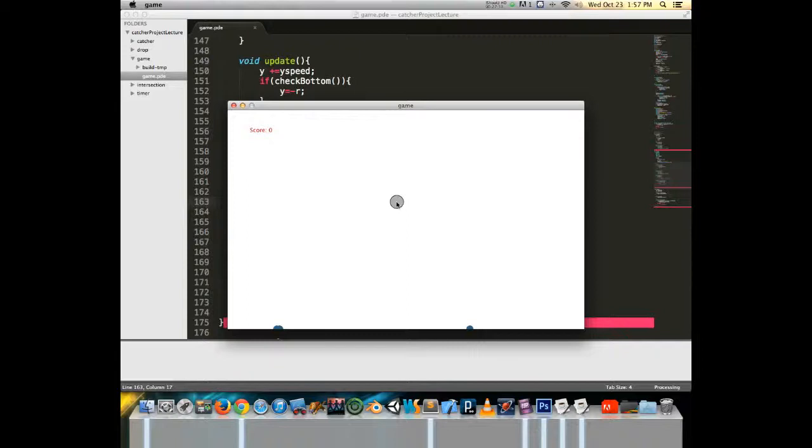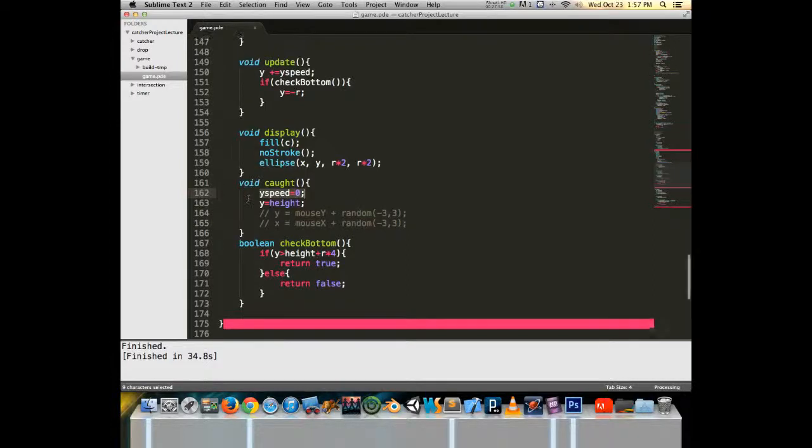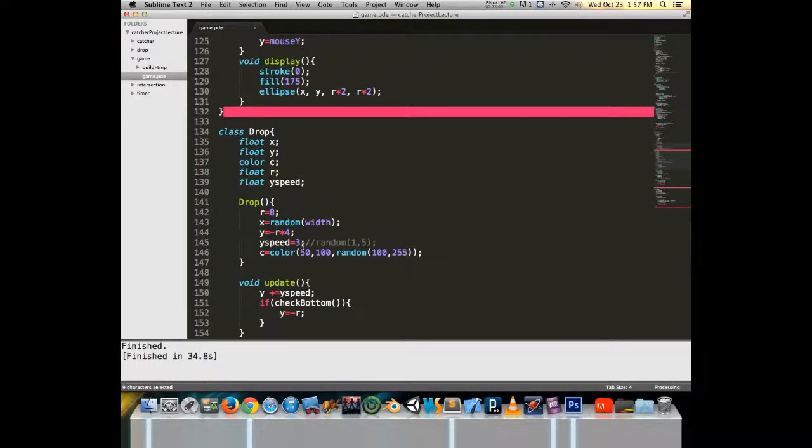As active drops speeds up, we notice they're at the bottom of the screen, and they're not moving. They come back now, but they're not moving. If we notice, once they were caught, their speed got killed. So we need to give them speed again. We need to make their speed actually have a value once more. And we could even reposition them to a new location if we wanted to, so they don't always fall on the same X location.